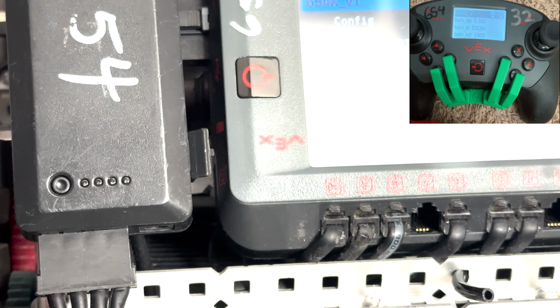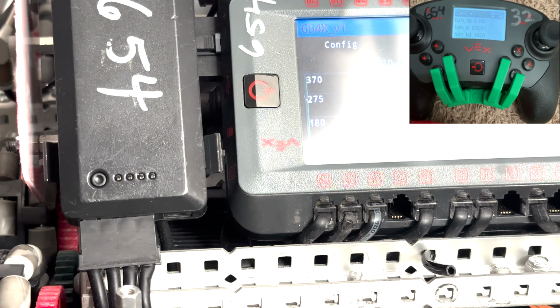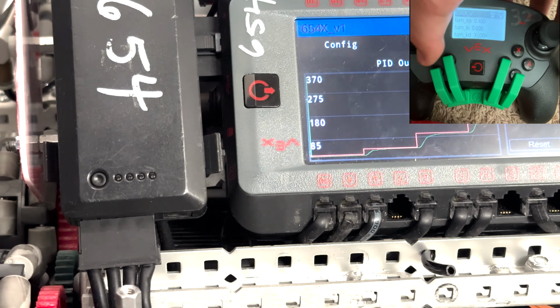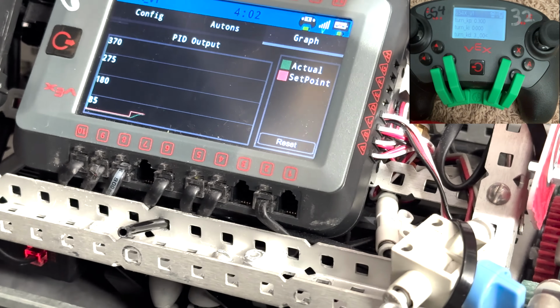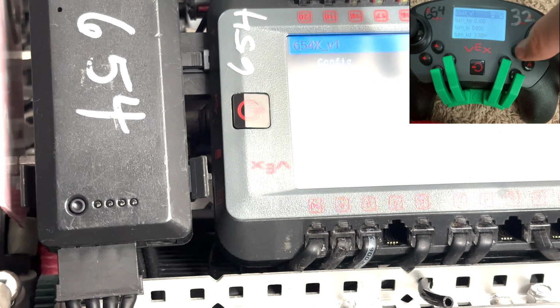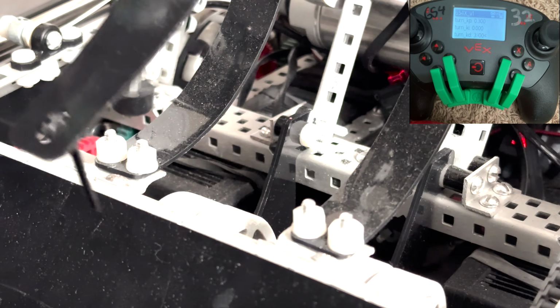So I remove the integral term. Now it's not quite reaching the set point. It's getting better.